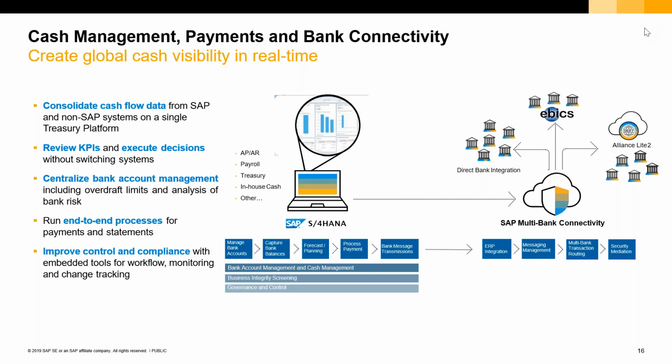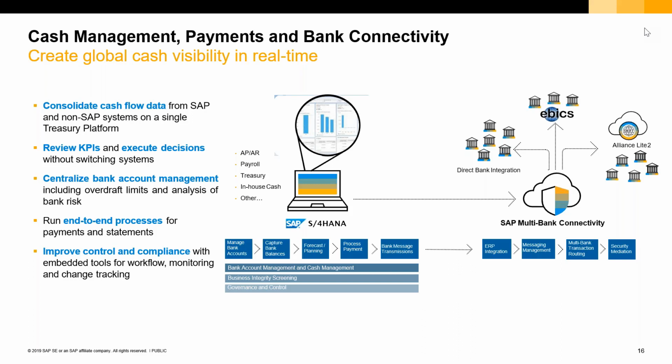So please pay attention to the integration story, which is SAP's core message to our customers, that we will deliver the greatest and latest solutions through integration across different platforms, across different networks, and you just have to make sure that your systems are not operating in silos with 10 different types of technologies. And finally, improving controls and compliance is a critical element of treasury processes. We have embedded tools that allow you to run workflow across different processes. It allows you to monitor the process and change tracking.